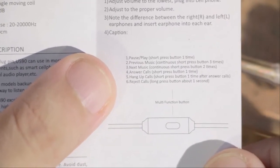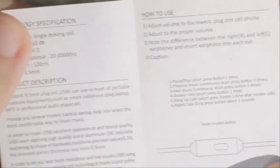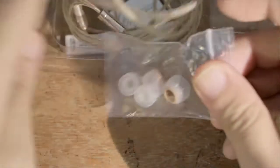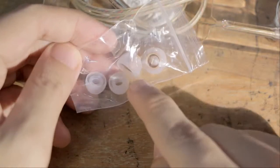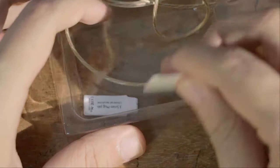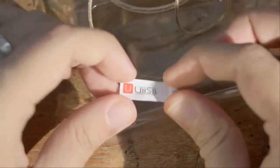The only thing of real interest is the part that describes how the multi-function button works. Based on the number of presses you put on that button, it means a different thing — I thought this was a pretty cool feature when I first read the manual, but later on I'll talk about why it's not as great as it could be. Moving on to the box contents: you get your nibs. The medium-sized ones have a nice little brown coloring on the inside. You get small, medium, and large size nibs to switch through.